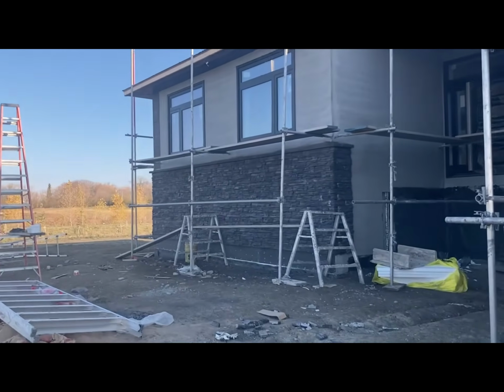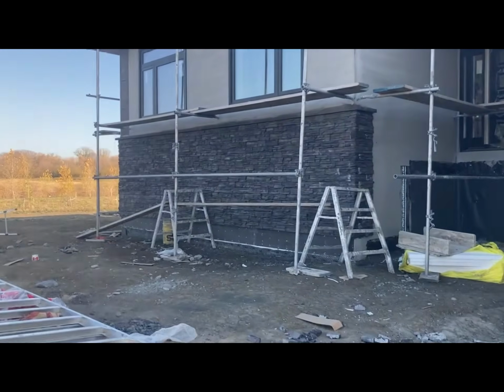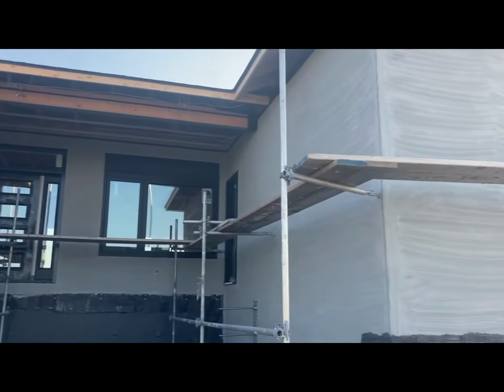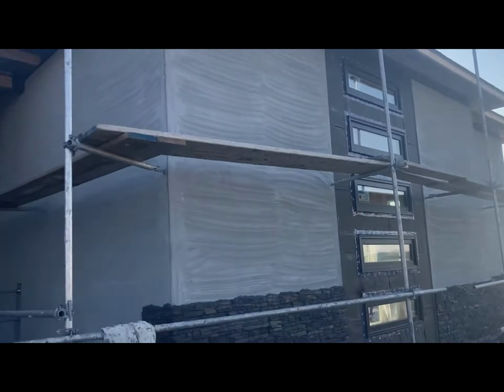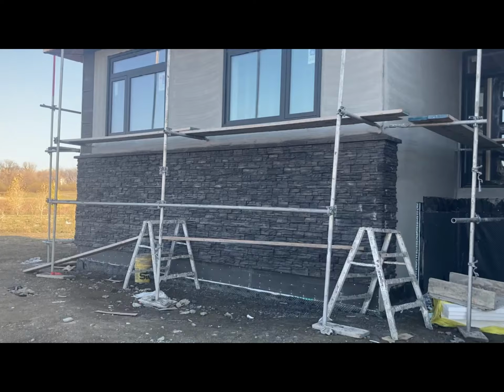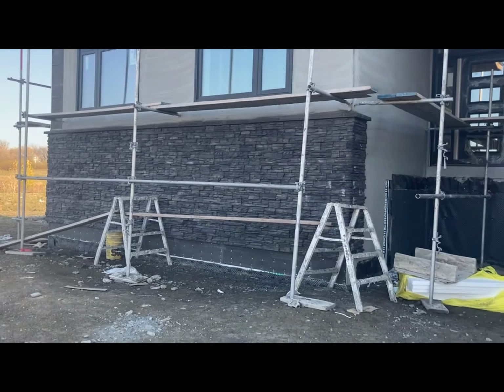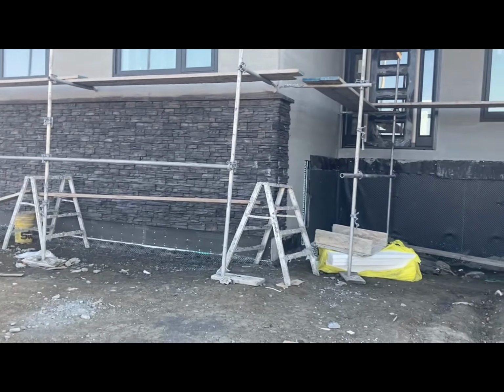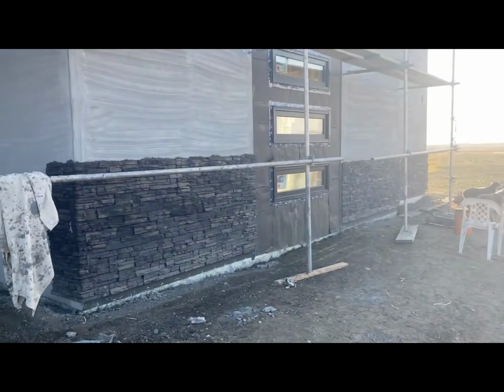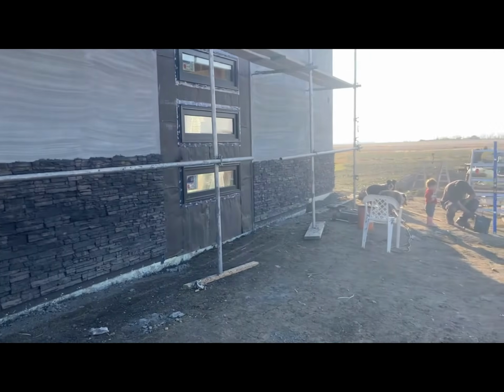It's been a few weeks since I've given a house update. So the guys got all the scratch coat done. We're getting ready for stucco, and Aaron's been working on putting on all this stack stone. We have lots of stack stone. It's a really slow process. We're just using mortar and one brick at a time. So that's what's going on.